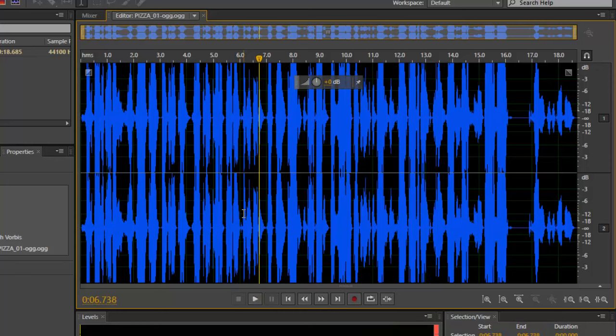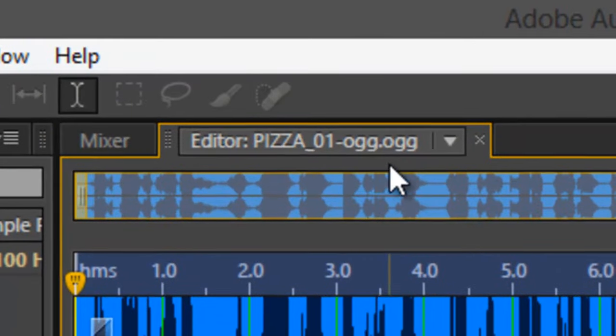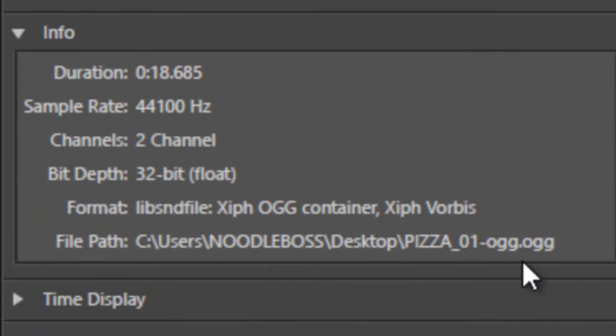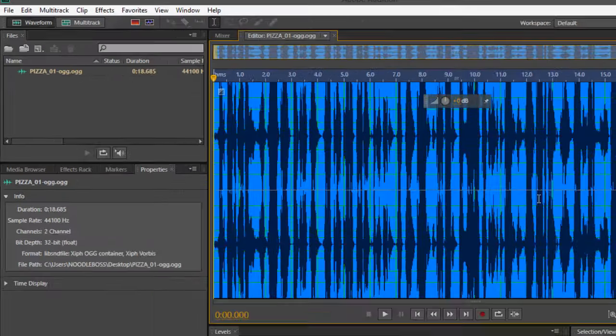Alright, so that's what you'd want to convert. Of course you'd want to play that so you could review if it's really the correct file that you'd want to output to MP3. Now Control A, so you could select everything. Again, let me just show you. Verify that it's the correct file. Take a look at the file name. It says .ogg, and right here .ogg for the path, right here .ogg for the name. Alright, so you are targeting the right file.